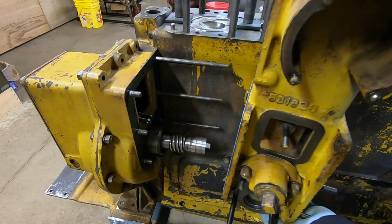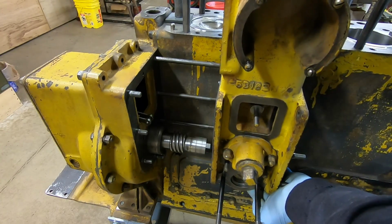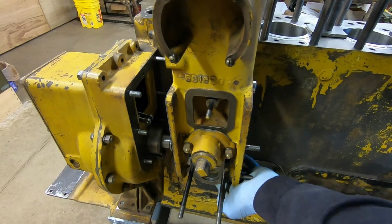And at this point now, I might as well install the housing onto the engine because there's really no more point in having it sitting on the bench.